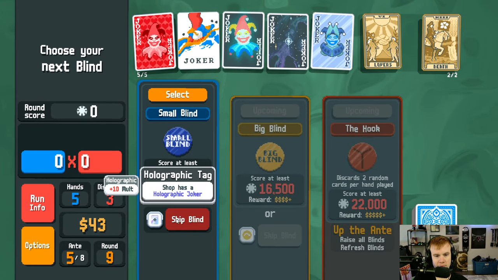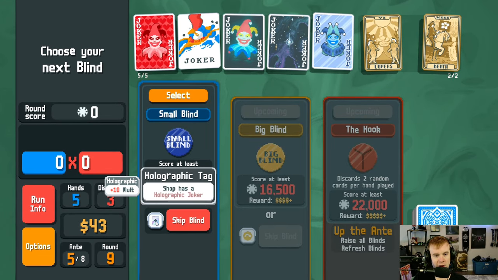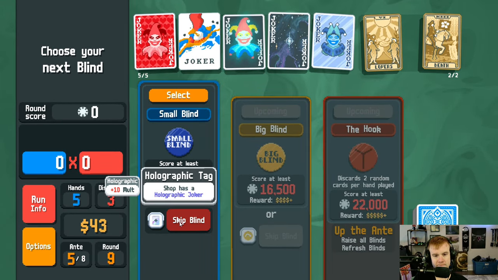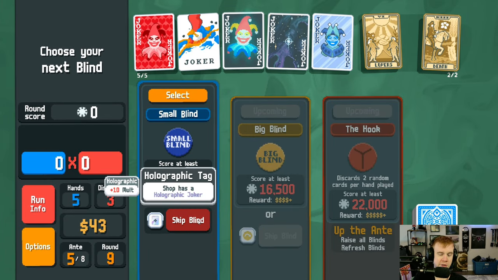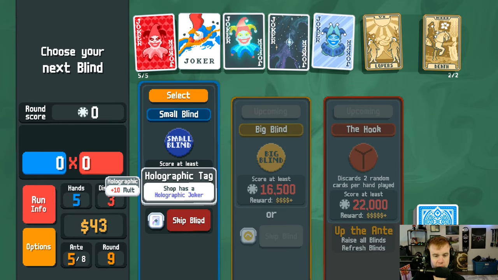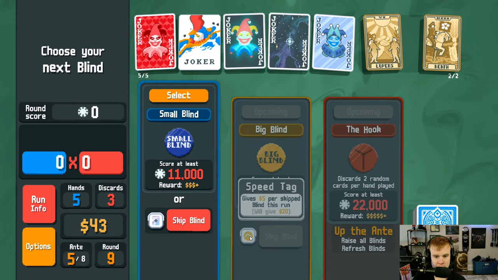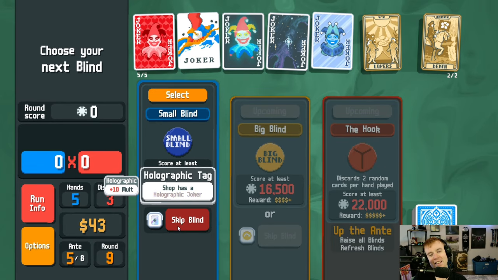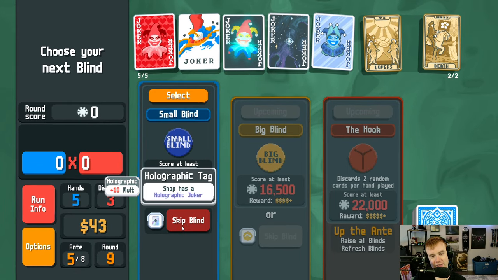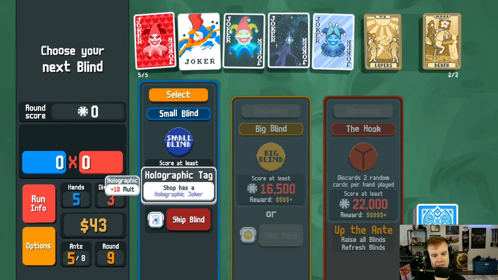I'm thinking too hard. Chop has a holographic joker. If I skip this, I would have two holographic jokers. I do have a double tag still. I know you can't see it, but it is there. We'll give $20. If we skip this, then we get $25. I think it's really stupid, though. I think we just play these out.